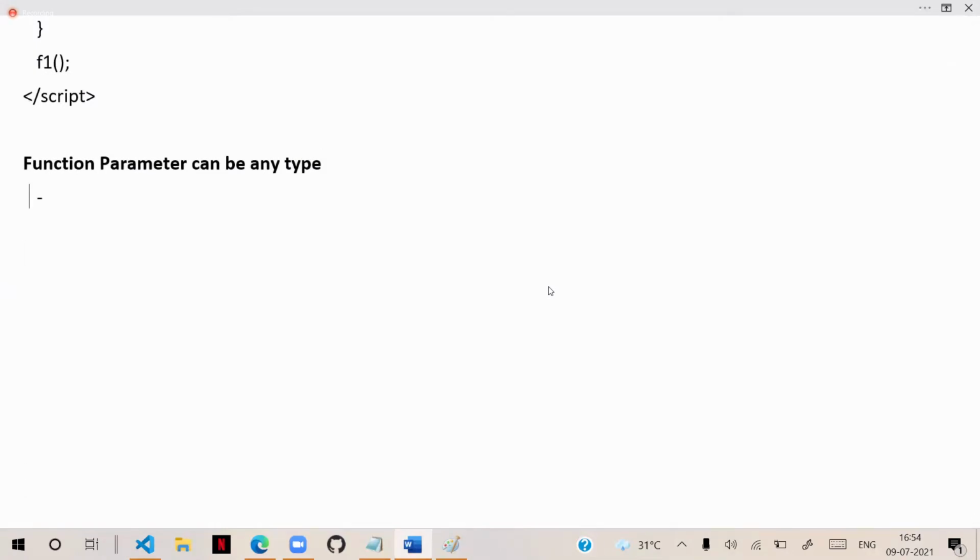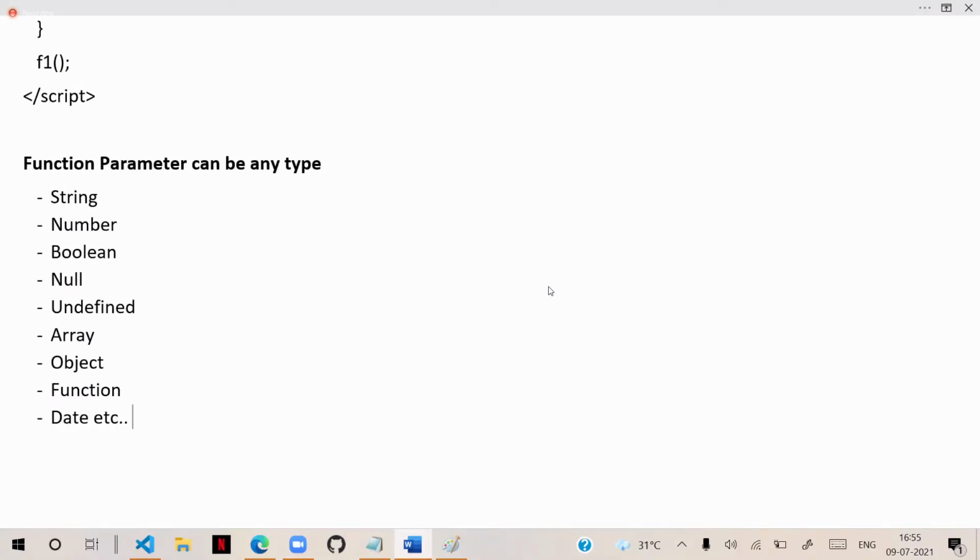That means it can be a string, a number, a boolean, a null, undefined, an array, an object, a function, a date, any type. A function parameter can be any type, primitive types or non-primitive types. Many times people ask, can I have a function in a function?